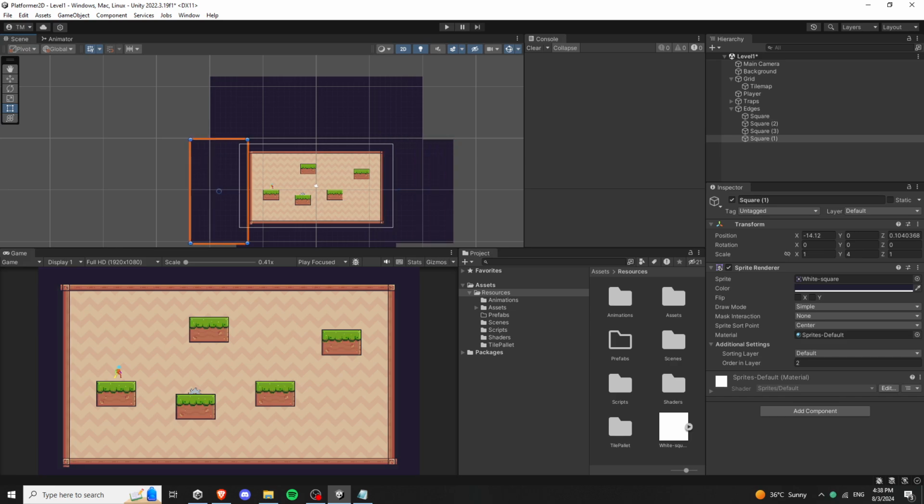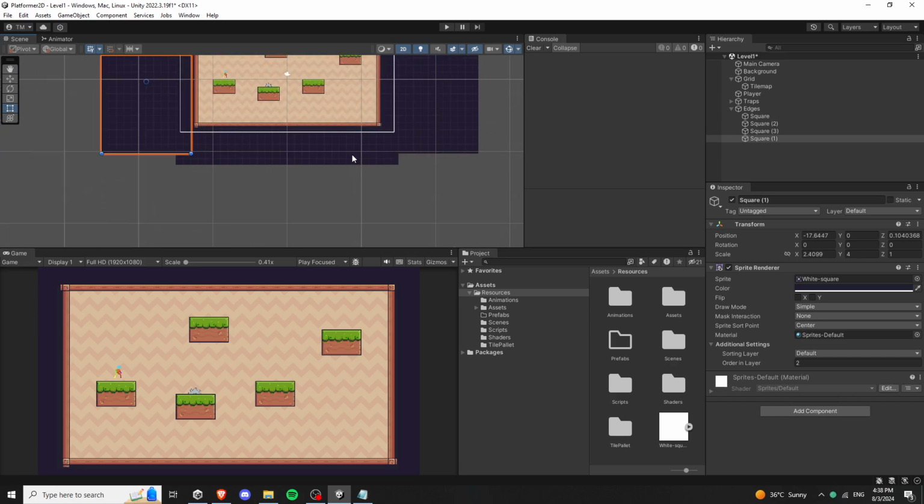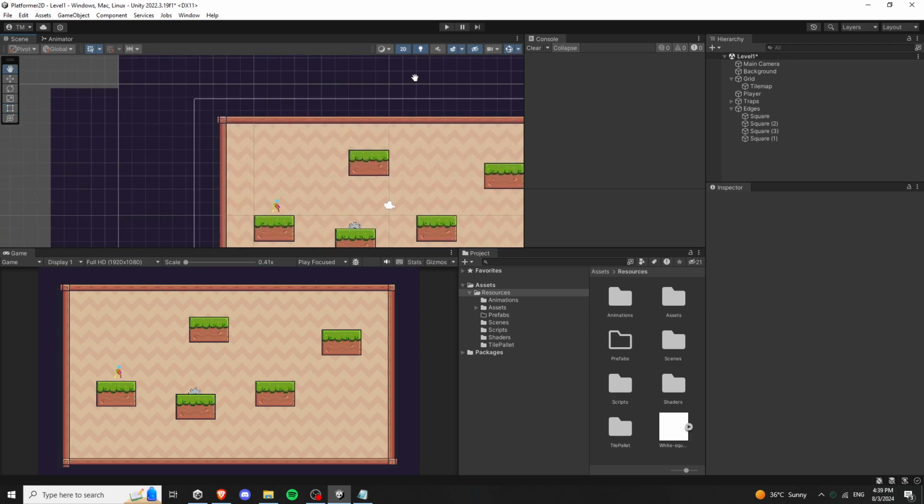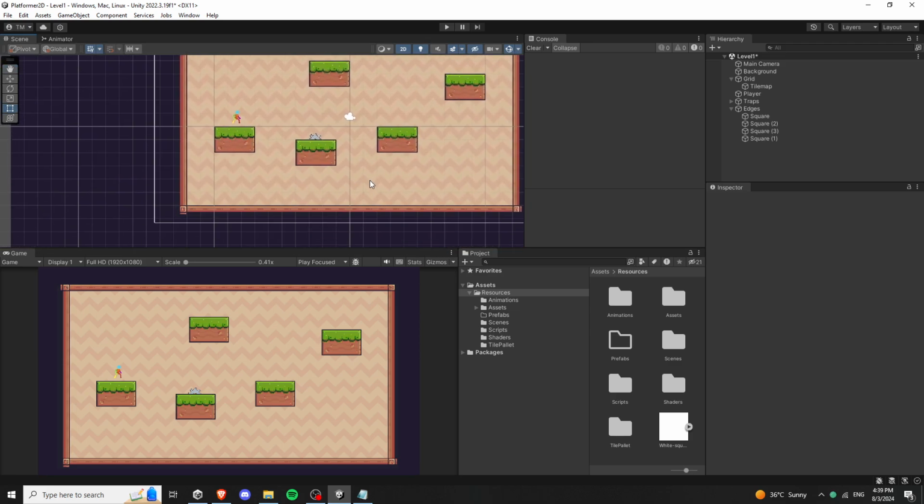And we only need to do this once, because after we finish the first level we can copy paste it. Okay, so let's go back to the notepad.